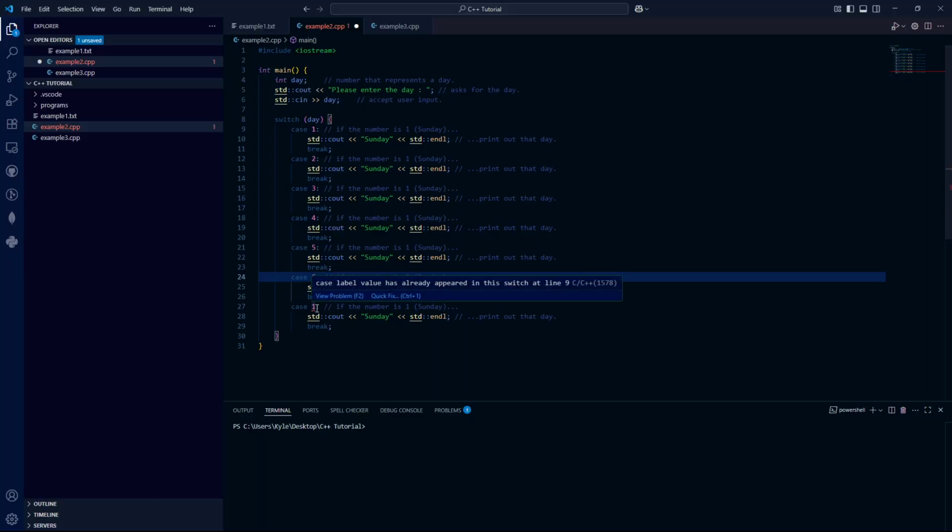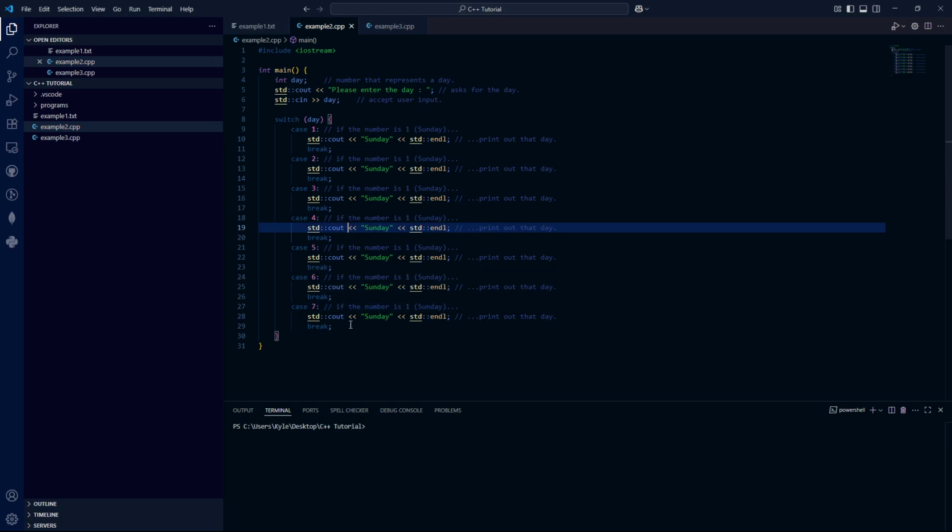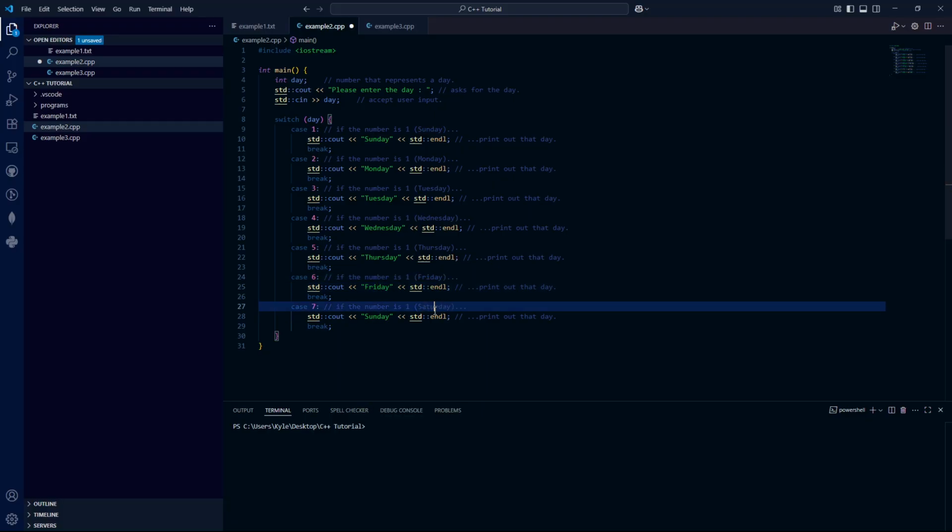As you can see, you cannot use the same case twice. And then we're going to replace that with the corresponding days, and finally Saturday.